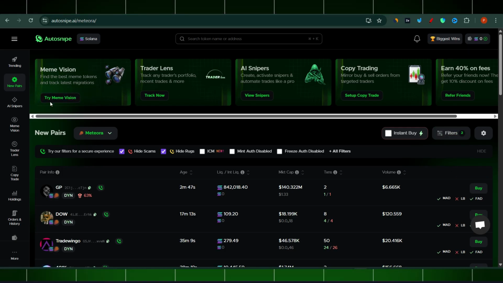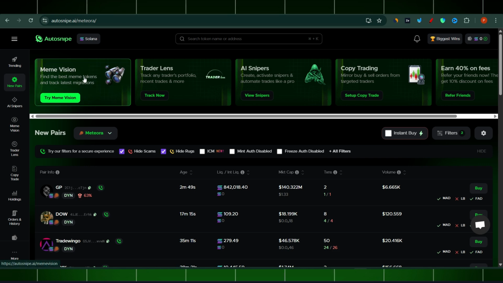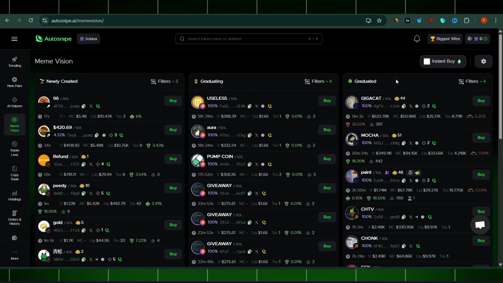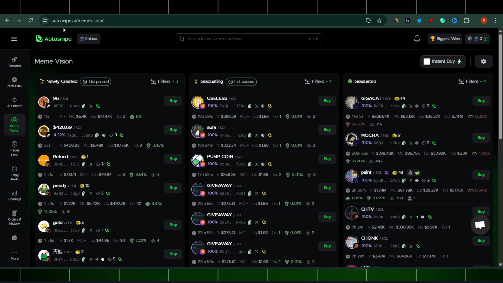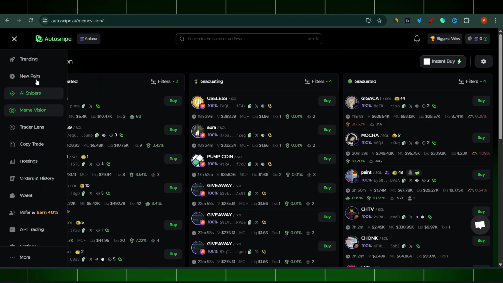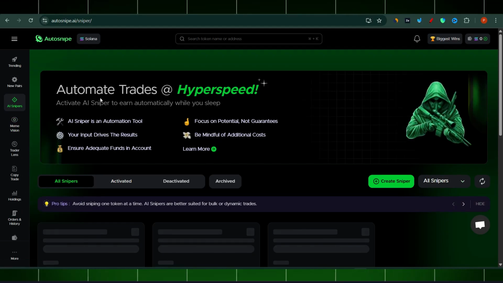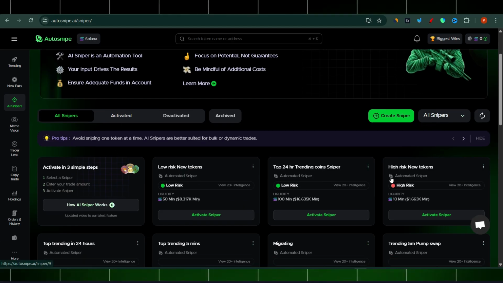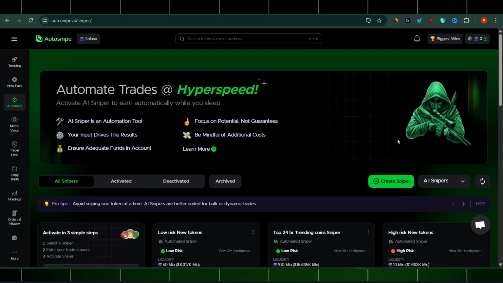Now, the other things are still there. You've got your main vision, where you look at newly created, graduating and graduated coins. What you can also do is set your own sniper, or use one of the snipers which are already there. They are pre-built and ready to use.